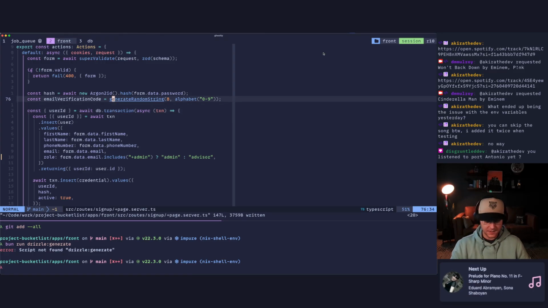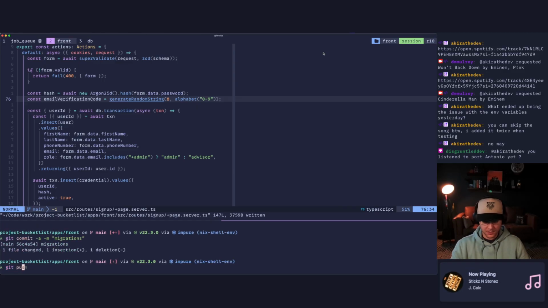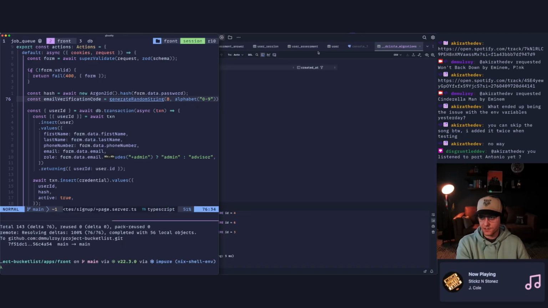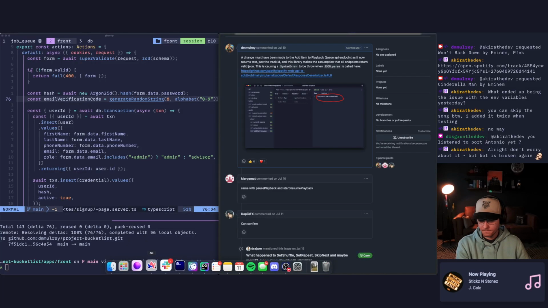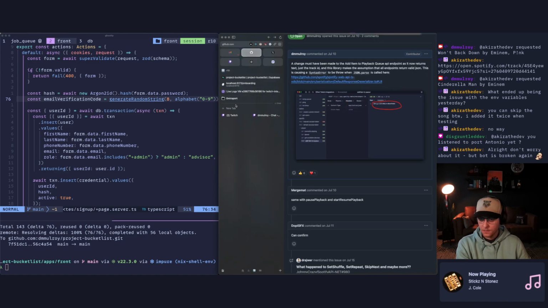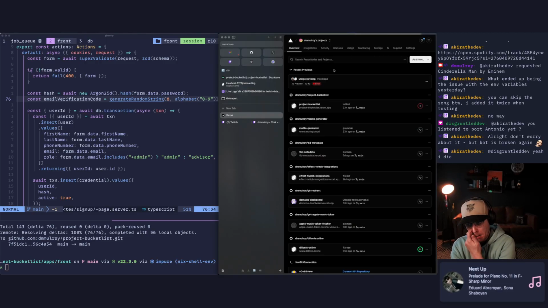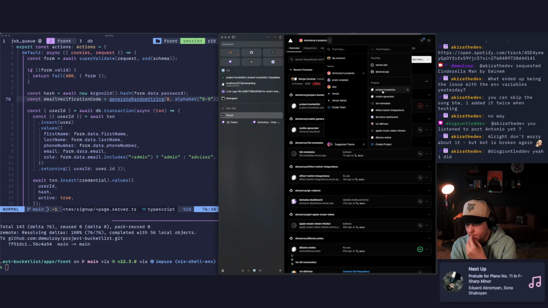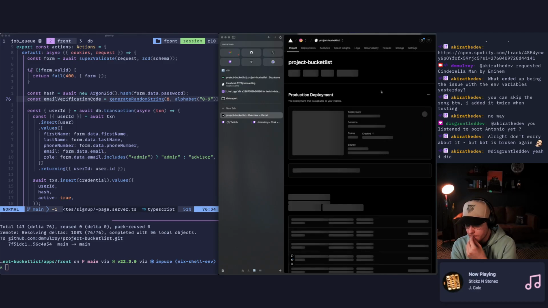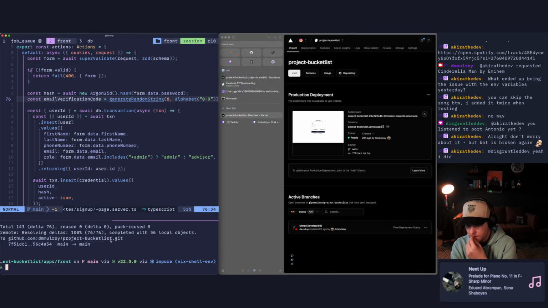All right, we type checked, so let's do this, and we'll say migrations, git push, and let's make sure this deploys correctly. Let's go to Vercel. Why didn't that deploy?